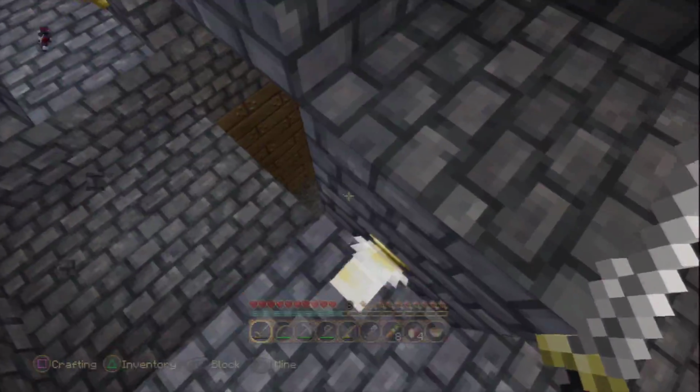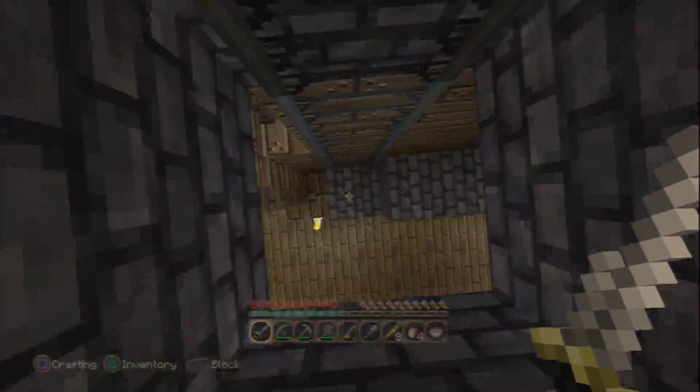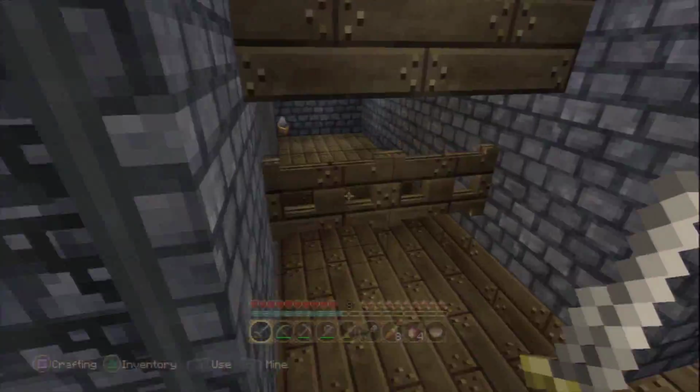Let's just have one last quick check. Oh, something has dropped in there. Let's go and have a look. I just want to make sure we've got plenty of arrows, to be honest. Arrows is what we're going to need.